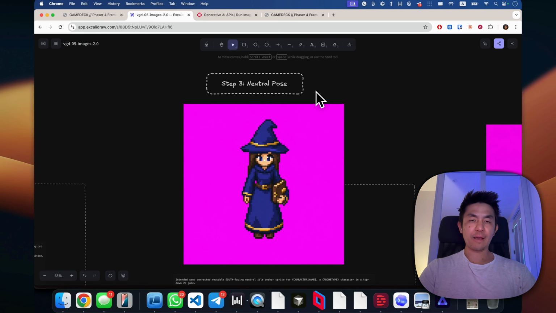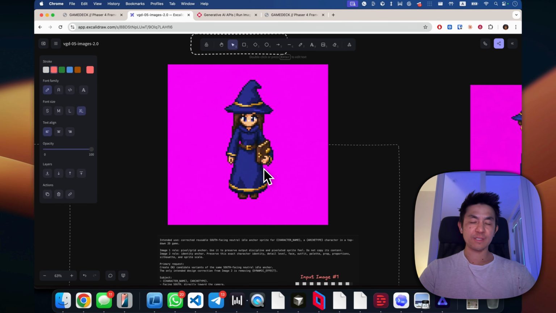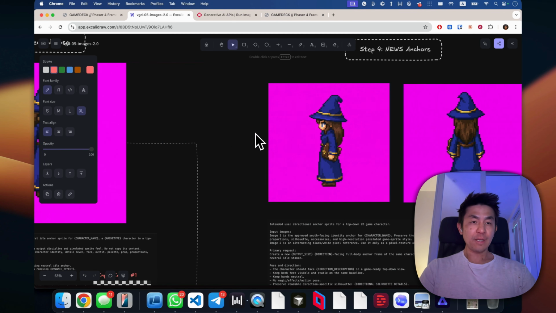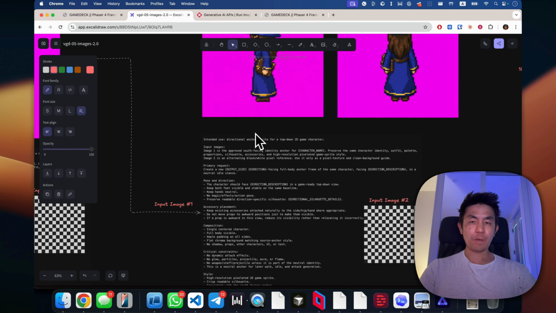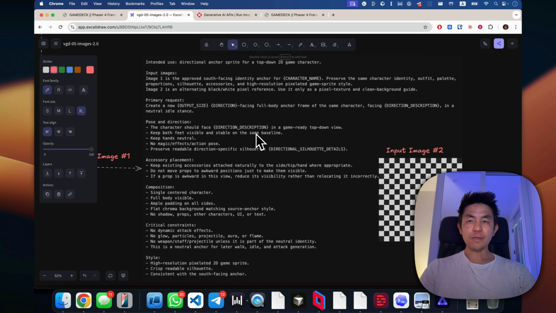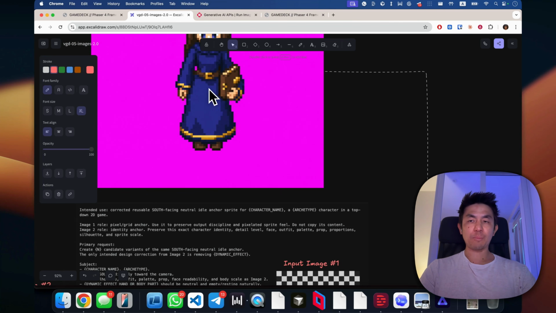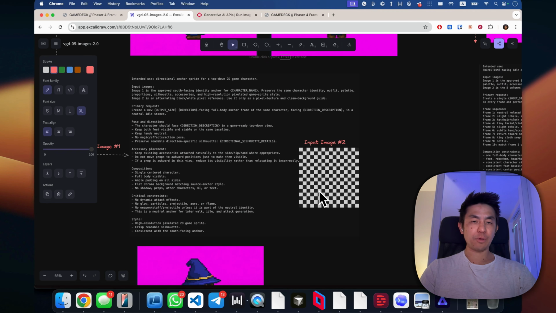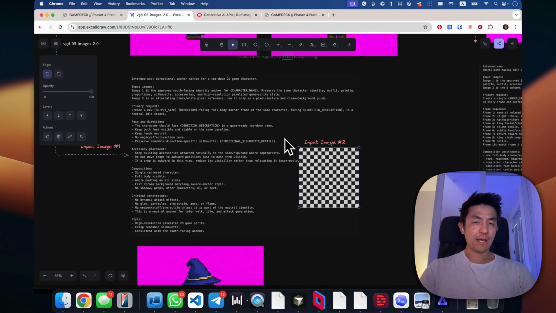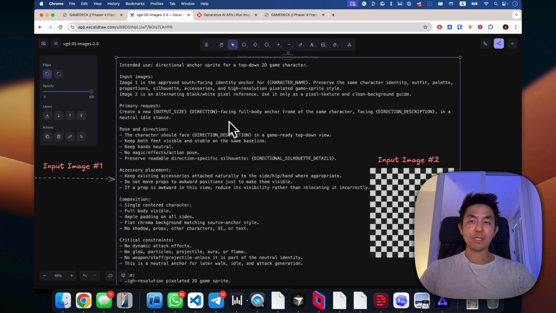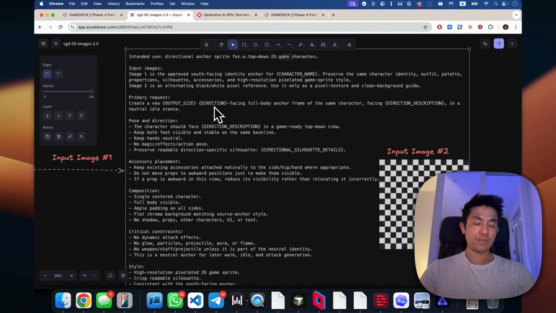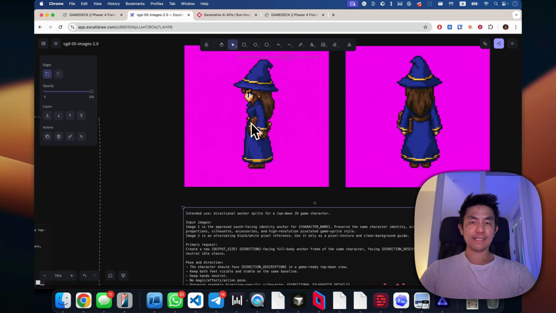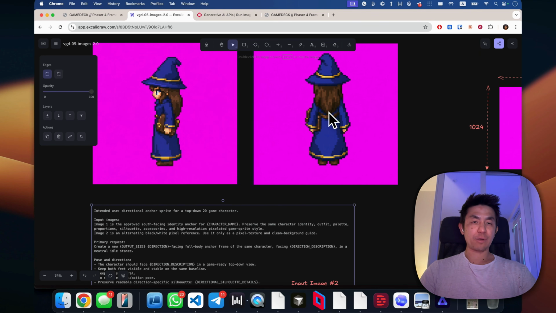So now that we have our neutral pose anchor, we're going to use this and then generate all of the other art assets in the other directions as well. All right. So here you can see that the prompt that we're going to use is over here. Okay. And what we're going to do is that we're going to put in two images. We're going to put in the neutral anchor as the first image. And then once again, we're going to put in this pixel grid as a guide. And the main thing that you want to do here is that you just specify what direction that you want. So now we've already got the south-facing one. I want one that is west-facing. And then I want another one that is north-facing.